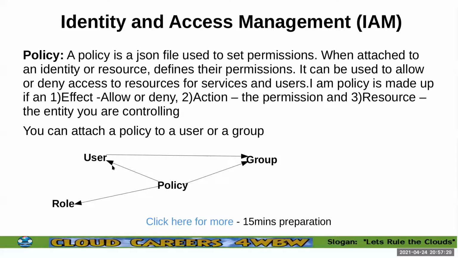So this small drawing here tries to link all of this together. You have a policy sitting here. You can assign it to a role. Remember, a policy is just a set of permissions, so we'll give that role permissions. You can assign a policy to a user, and then that user will have the permissions that are stated on it. And you can assign a policy to a group, which we have said is good to use when you want to manage maybe hundreds of users or more. Users belong to a group, but groups don't belong to users. So this is the direction in which it flows, so that those who need to can easily capture that.